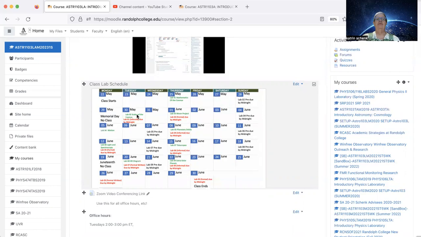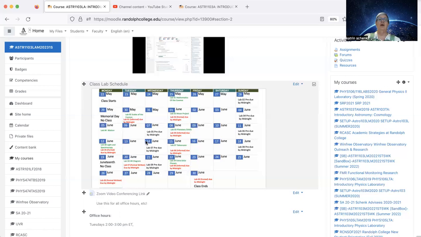Now we have many labs. We go from 1 to 9, so we have 9 labs. One of them is a lab you should be doing for pretty much the entire course, and that is the Moon Project lab. That is not something you do in a couple of days. You're going to spend the rest of the time filling in things for that Moon Project. So that's going to be open right away for you to look at. You should go look at it and get started. It's not due till way down here at the end of class, the very last day of what we call our finals period.